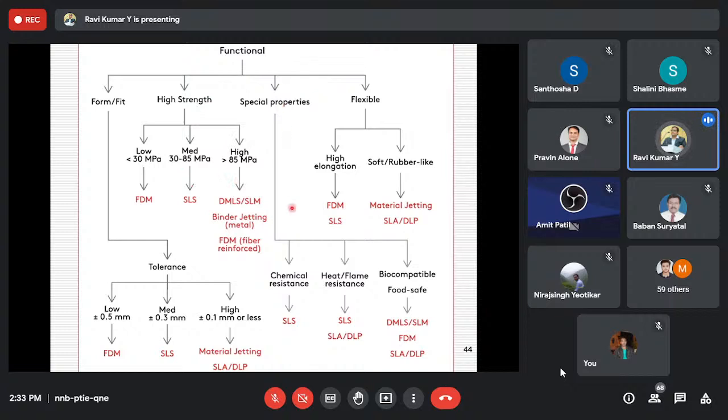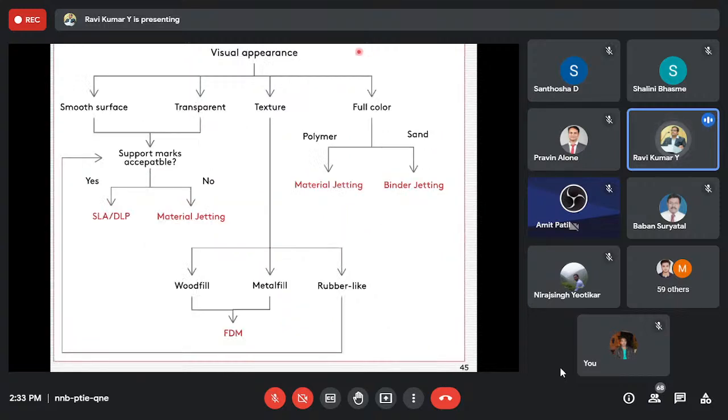And special purposes, chemically resistive, heat resistant, flammable, or biocompatible, you need to choose an appropriate material. Flexible material for some sort of applications, highly elongated or a soft rubber kind of thing, or even for visualization applications, smooth surfaces you need, or transparent nature you need, and then whether the support marks are accepted or not.